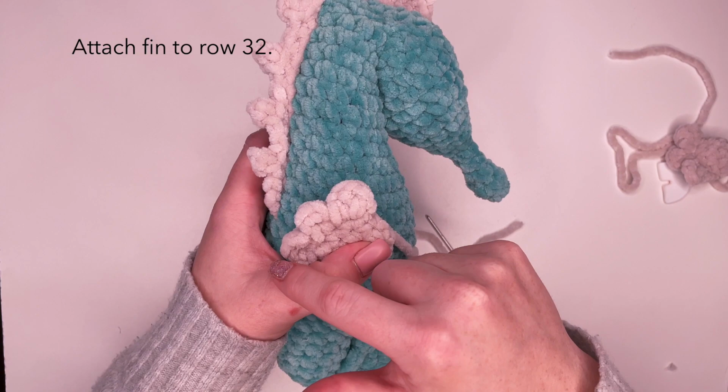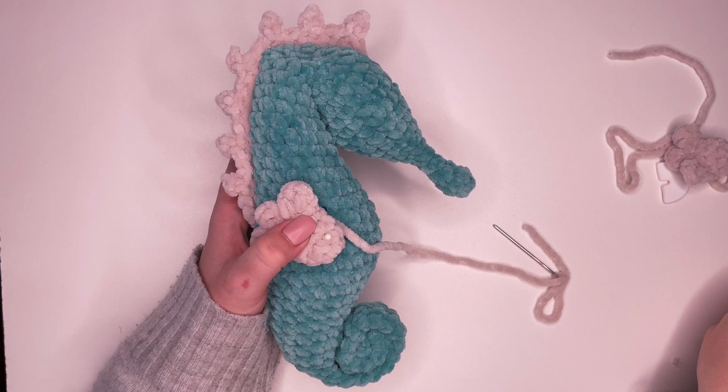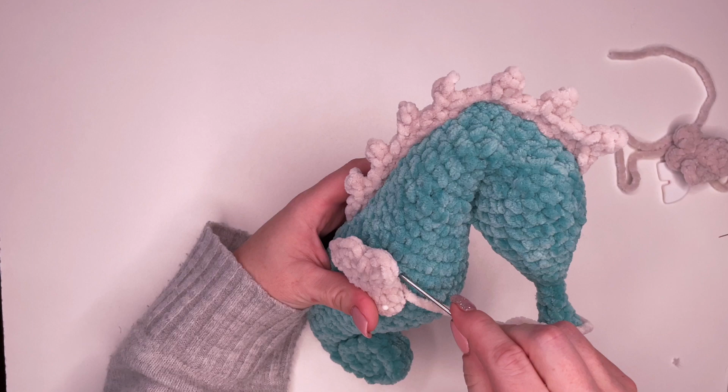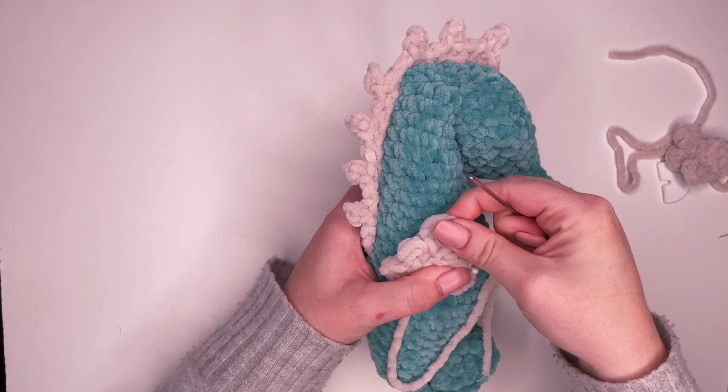of up. And then once you have it in the correct spot, if you want to, you can pin it down first. And just make sure it's exactly how you want it, in the right spot. And then once it's in the right spot, you're just going to sew it on. And so basically what I'm going to do is I'm just going to insert my hook or insert my needle down here. And then I'm just gonna insert it back in here. I'm gonna take my pins out.